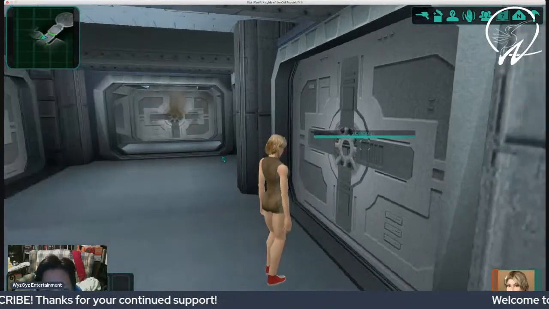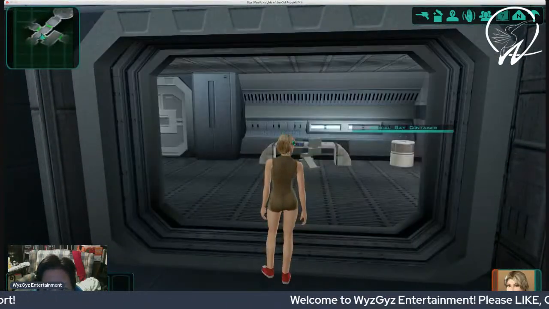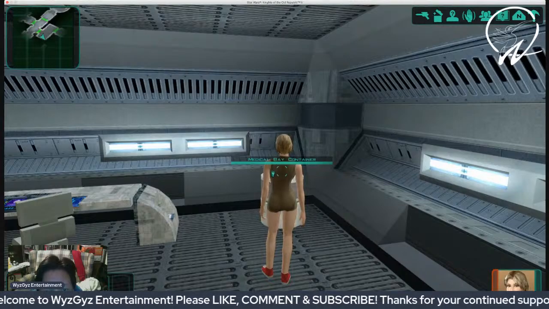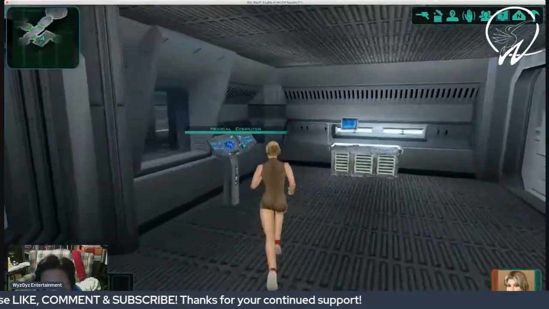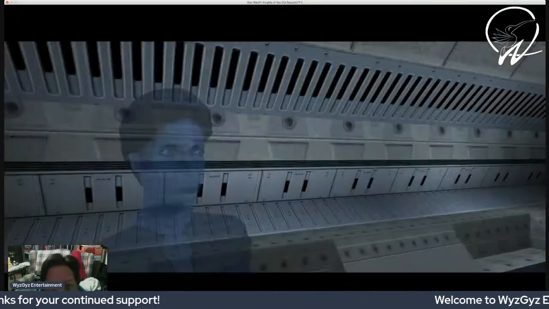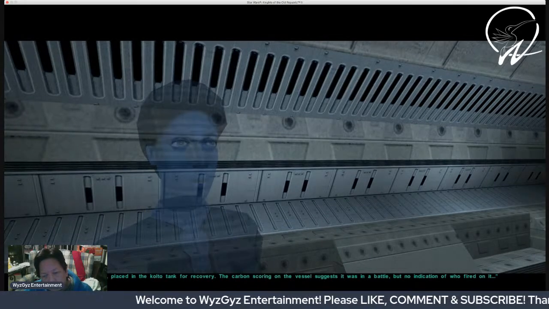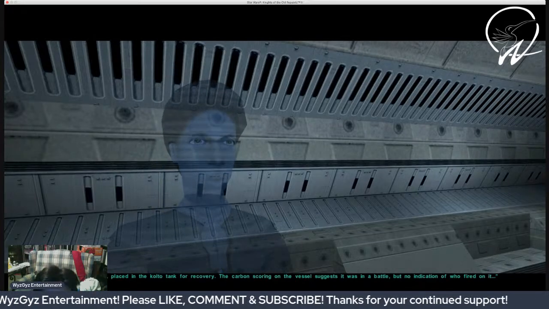Morgue. Access medical logs. Still examining the survivors of the damaged freighter. Looks like it goes by the name of the Ebon Hawk. Only one survivor, placed in the KOTOR tank for recovery. The carbon scoring on the vessel suggests it was in a battle, but no indication of who fired on it.